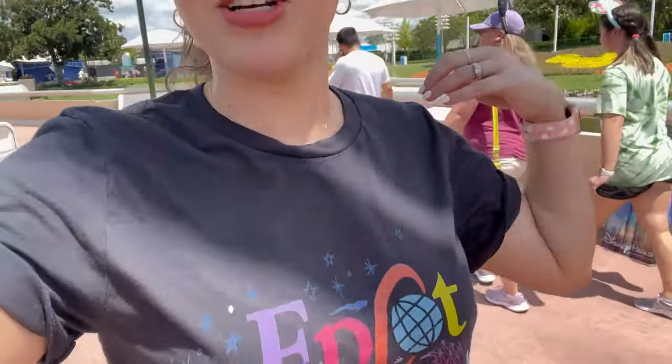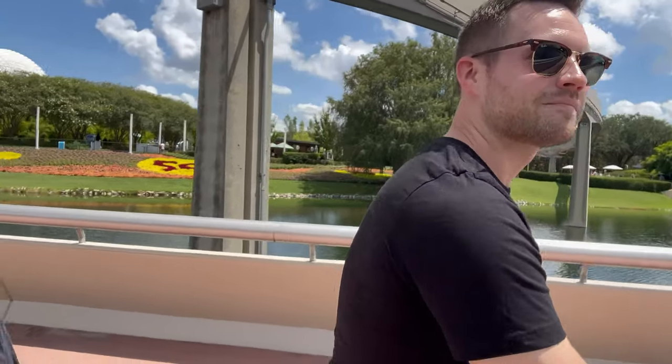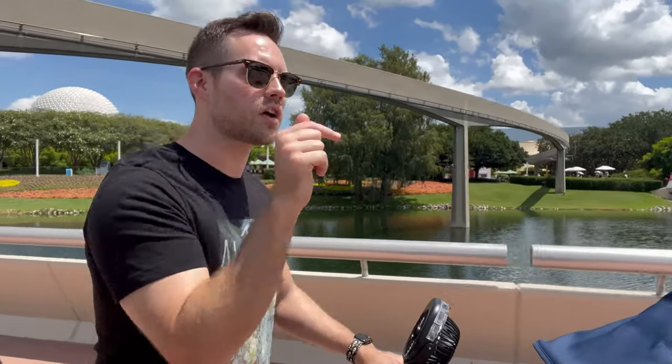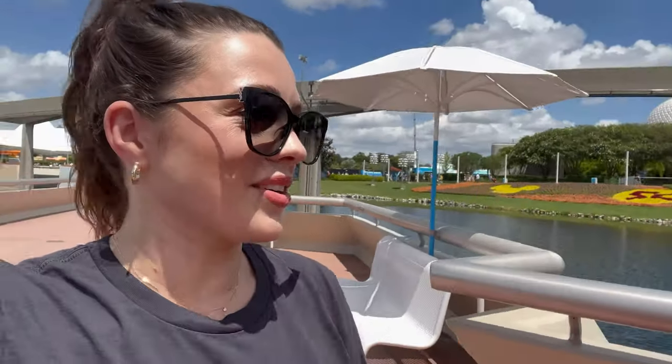We are so excited to be here. My shirt looks already stretched out. Epcot is truly our favorite park for grown-ups, obviously. When we were younger, first coming here when we were dating, we always started our day in Epcot. We would fly in on the red-eye and then be at Epcot. I feel like Epcot has all the happy start-of-vacation vibes. I could understand that, totally.